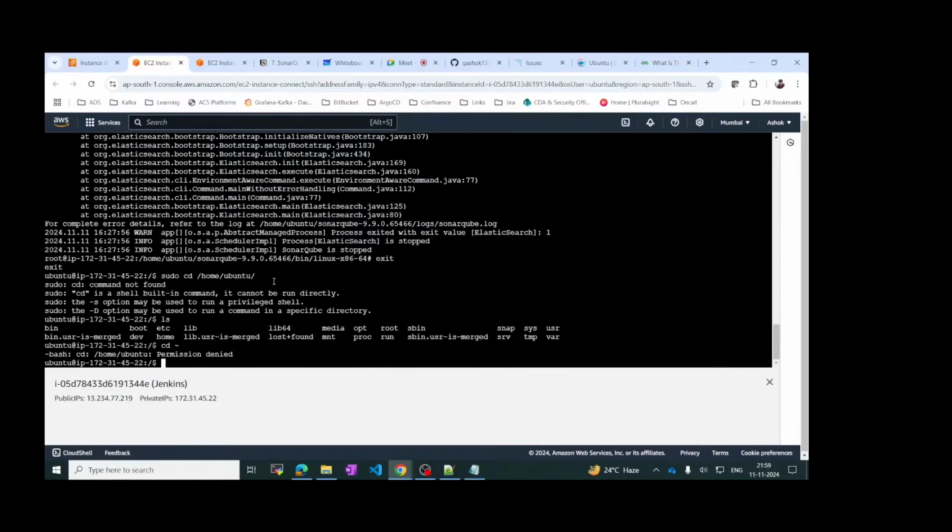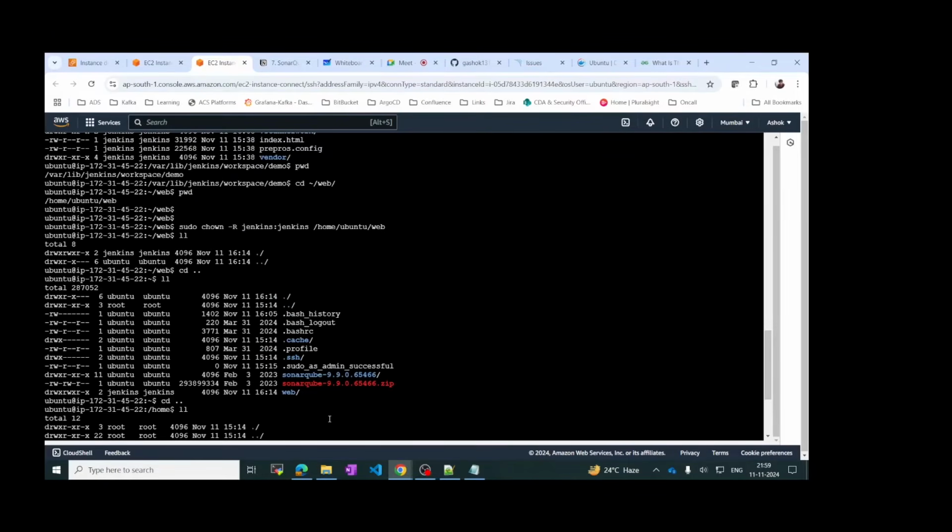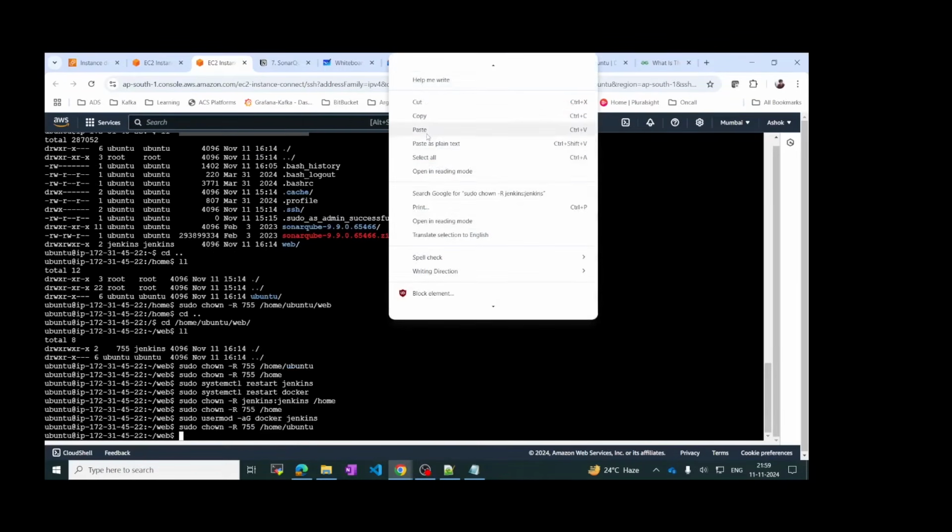Okay. For now, let's try to remove this SonarQube. What permissions have been given? Yeah, reset the permissions because of that.